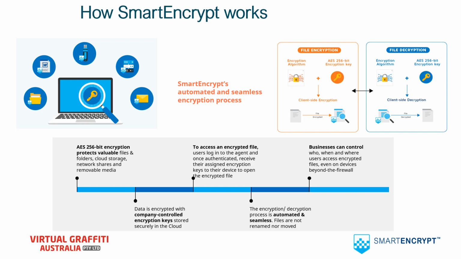Yeah, absolutely. The way SmartEncrypt works is that it runs 256-bit encryption on the files. The data itself is encrypted with company controlled keys. So it's not SmartEncrypt that controls the keys, it's company controlled keys, but they are stored securely on the web. There is an agent that's used with it. People log into the agent. The agent then communicates back with the cloud service to say, what's the profile that I am, and I've done all the authentication and authorization that I need to do. What's my profile? What keys am I assigned? What groups am I assigned into? And by the way, what information in different places is encrypted that I have access to.